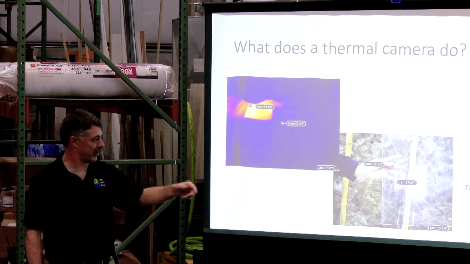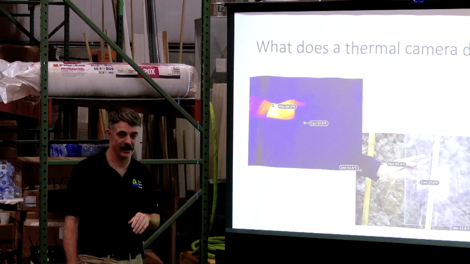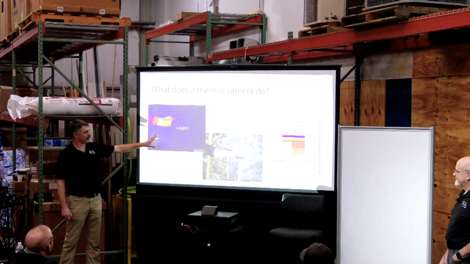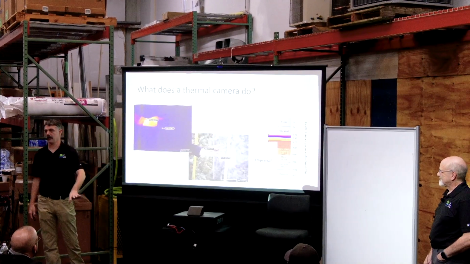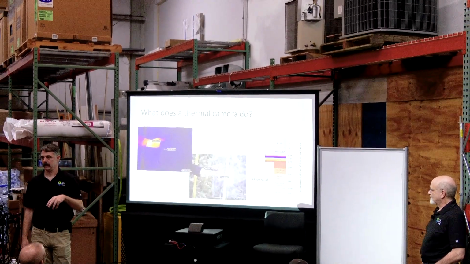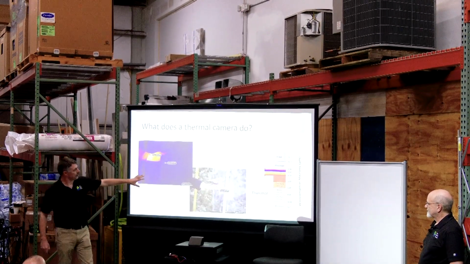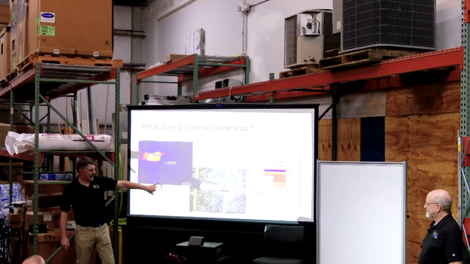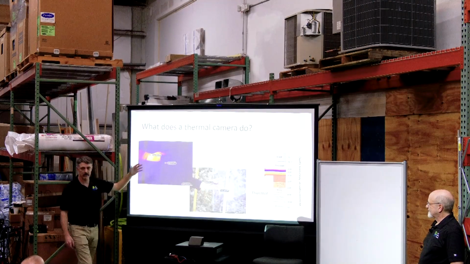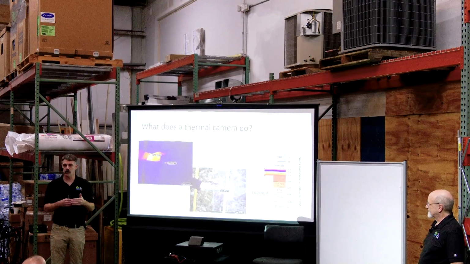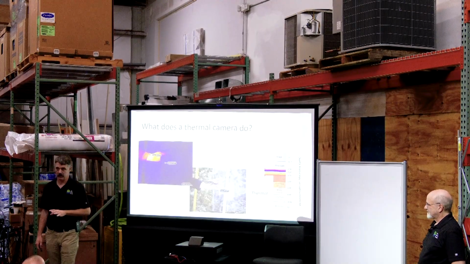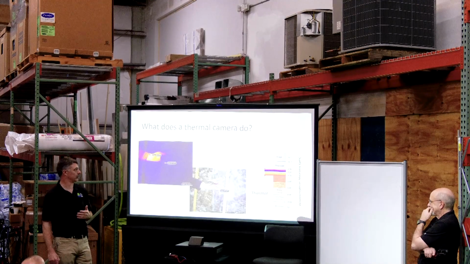This right now is my soon-to-be office that is not quite yet heated. Yeah, it was a little chilly when I took this picture, but I wanted to do that on purpose because one of the challenges with thermal cameras is you have to have a temperature differential. If all of these surfaces had been in the 80-degree range, I would have had a really hard time making that temperature differential show up in my picture unless I had set the camera up right. And we're going to talk more about that as we go through.